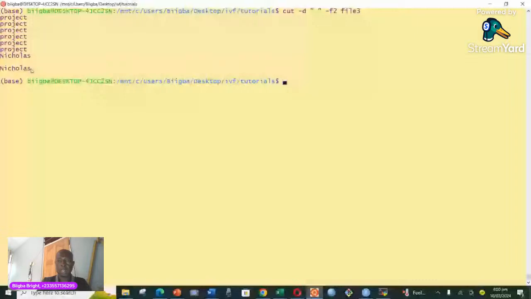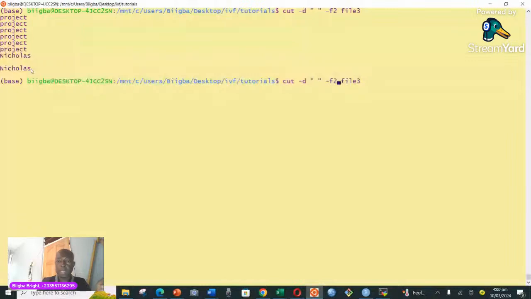But before that, let me show you something. If I want to print exactly that column and leaving the rest of the columns, this is what I do. But what about if I want to print from here, project, to the rest and print the other field? So I am beginning from field 2 or column 2 all the way to the rest of the columns on my right hand side.